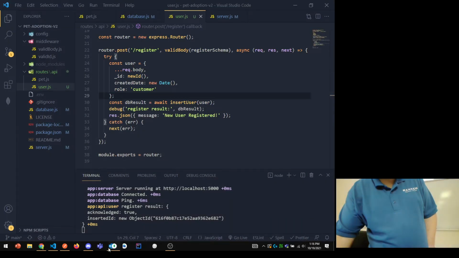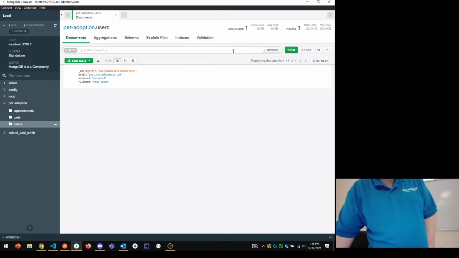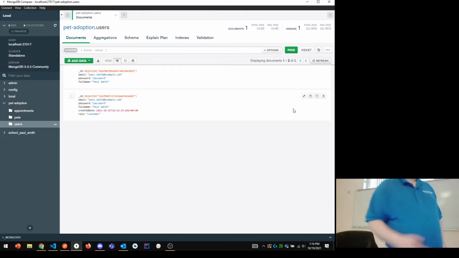Notice I haven't changed the email address and it didn't complain. So usually I don't want to allow this kind of thing. I now have two users with the same email address. Do you see the problem? I've got two users with the same email address. I don't want to allow that. I want to block that.